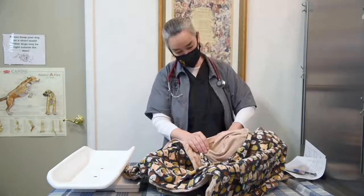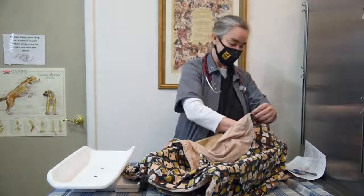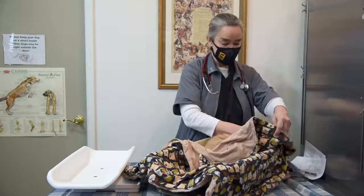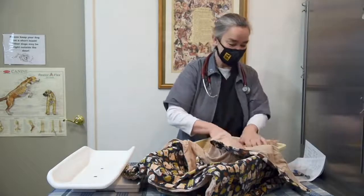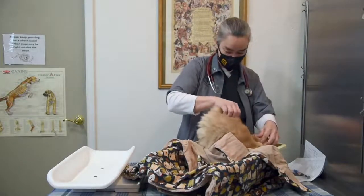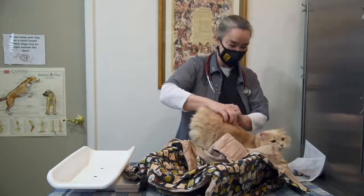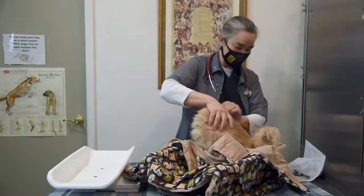We check them for fleas. She's just got a super, super soft coat. So like a pumpkin. She's sweet. She's very scared. She's not outgoing terribly even at home. Good girl. A lot of cats like to have their butt scratched. And there she is, coming out for us a little bit.